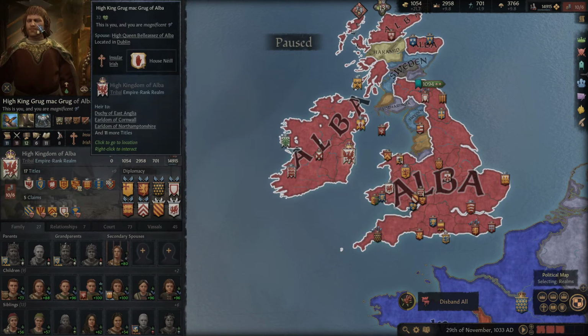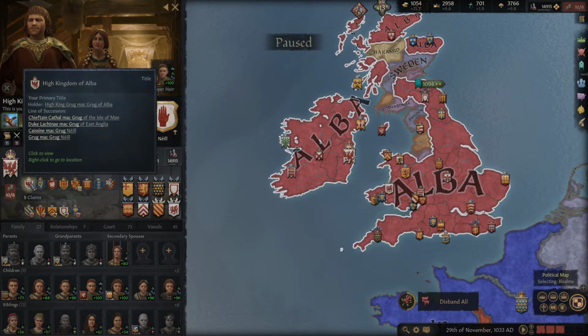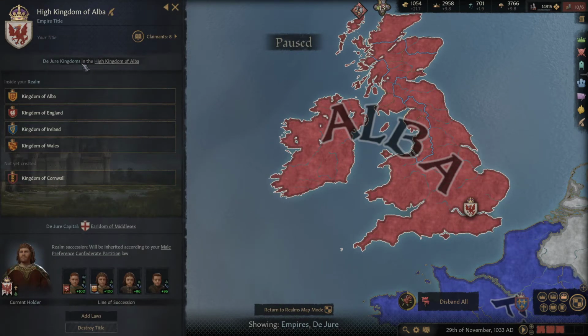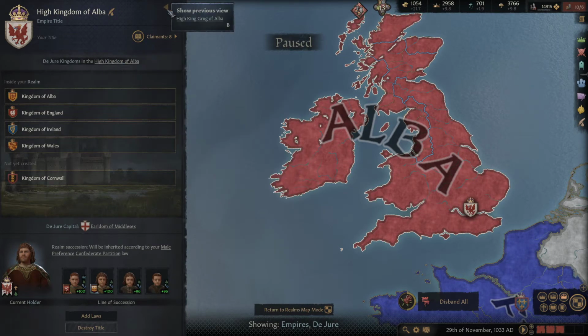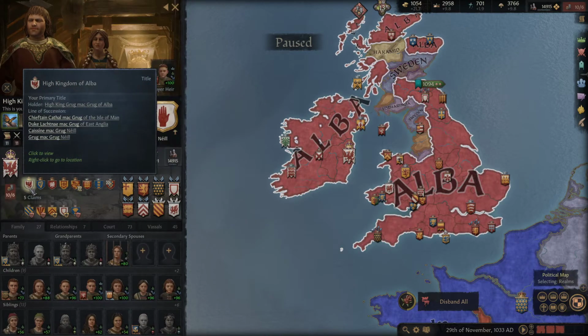I lost my hat. This is you, and you are magnificent. Oh, that's perfect. I've never noticed that before. Okay. So, we are now High King of Alba. Because it's the High Kingdom. Okay. So below that, you would just have the kingdoms underneath the High Kingdom of Alba.